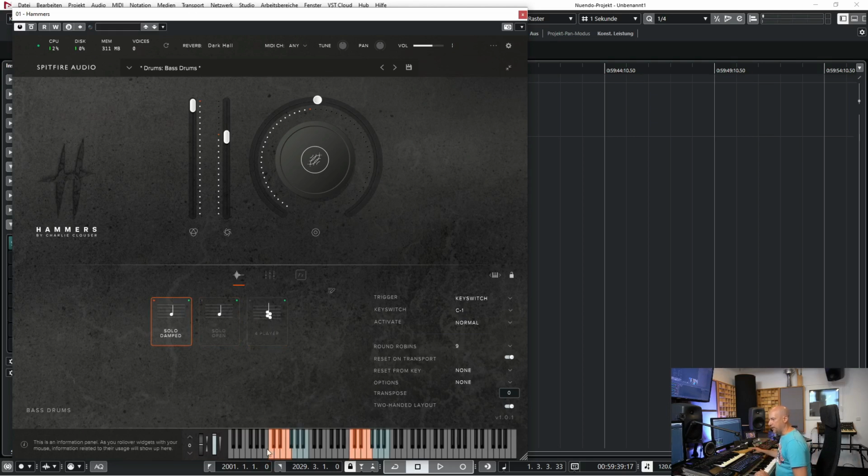And here you can see the key mapping. There are different key mappings. You can see here are other key mappings than here, but the system is always the same. So let's check out from C1 to E1. On the white keys, we get the same samples. So it doesn't matter whether you play just on C1, or C and D, or C, D, and E.